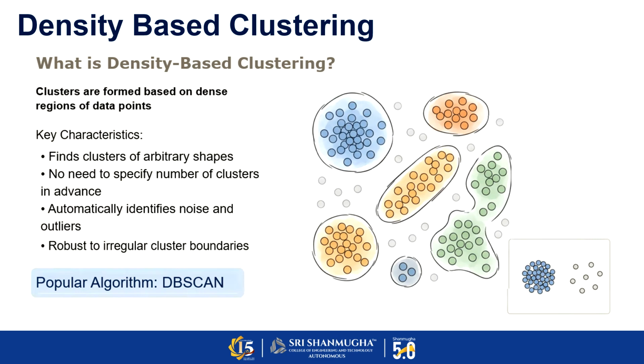So if you compare with K-means, the main thing is density-based clustering doesn't depend on the shape, any shape. K-means is only spherical. Here it can be anything. And in K-means you have to specify the K, but here no need to specify the K. And in K-means there is no outlier or noise handling, but here it handles the noise. Okay?